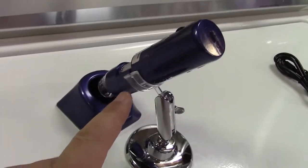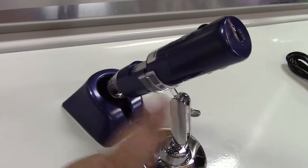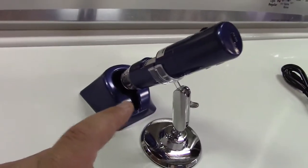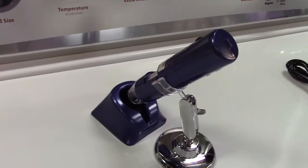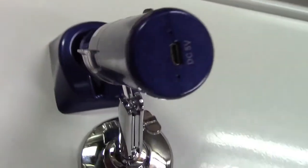The way the Wi-Fi works is this microscope will produce its own SSID, or its own wireless network. And then on your device, whatever it is, you go into your wireless network list, find this, and connect to it, and then it has a direct transfer wirelessly to that particular device, whether it be a phone or a tablet or a computer or anything like that. If you're using a computer, you can also hook it up with the USB cable, which is what I'm going to be doing today. And this also doubles as a charging cable, which will plug in right over here.